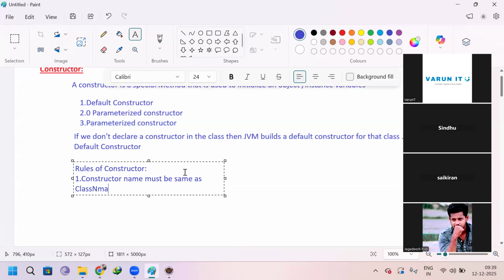Guys, this is a very important point. What is a constructor here? A constructor initializes the object. But coming to the rules, the constructor name must be the same as the class name.